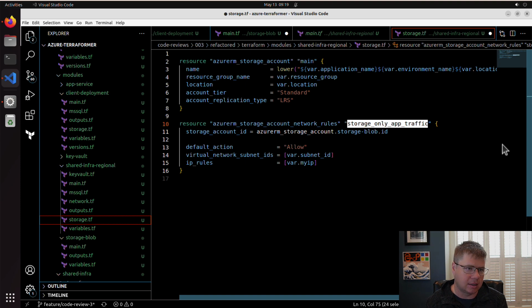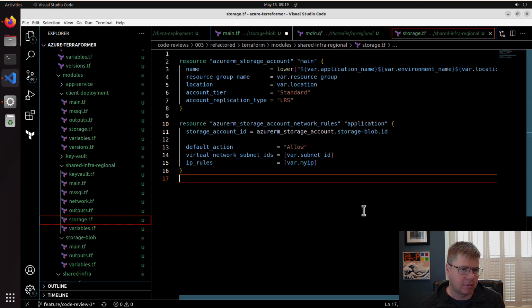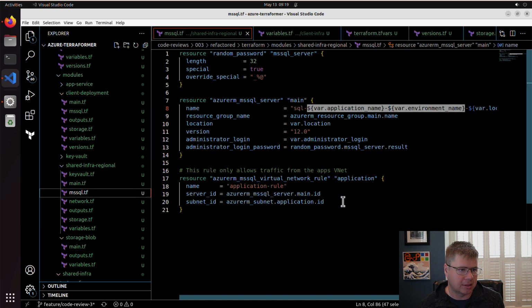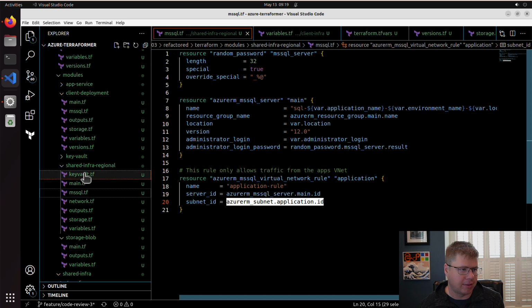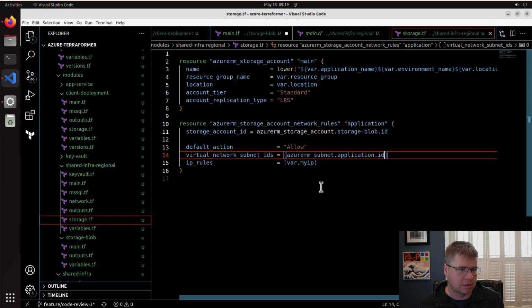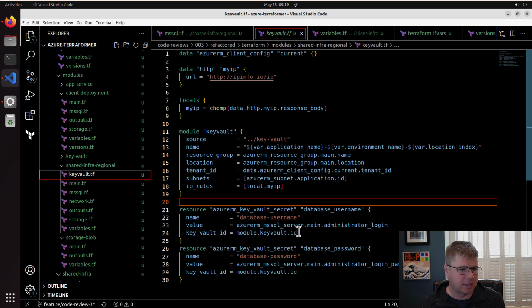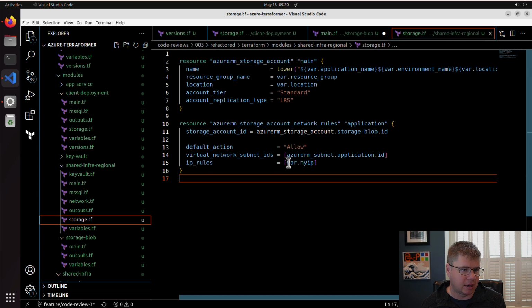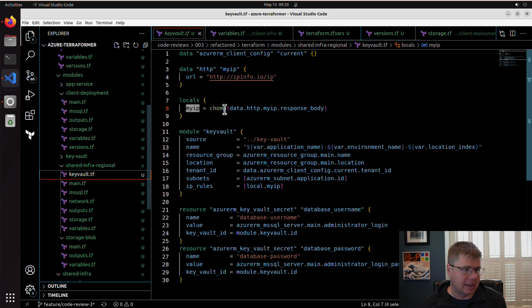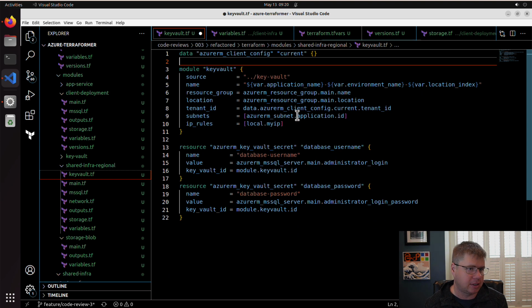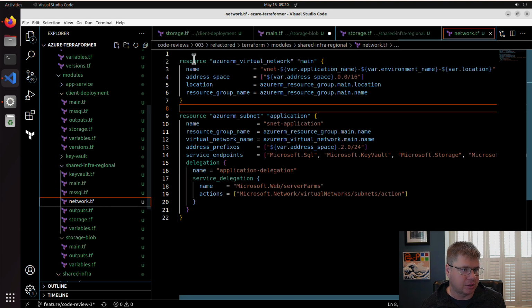And this is application traffic. And this is going to be a lot like the SQL Server rules, basically. We're going to have our subnet, and we're going to have the IP address. So it's in KeyVault. So it is in this file. So I can put this in here. It's no longer a var, it's just a local. And let me move this out of KeyVault because it's no longer just being used by KeyVault. It's just a general network thing.